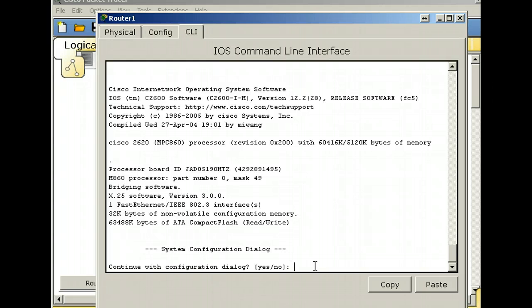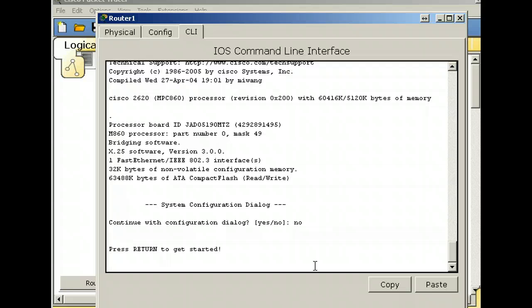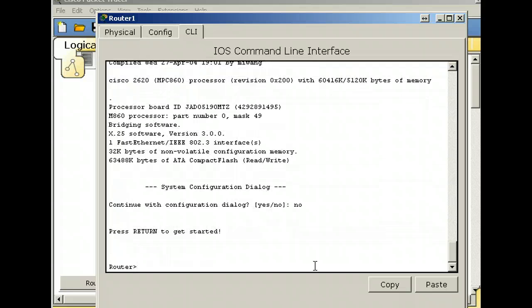So not as much functionality in this one. If you need to find out about your router, and one of the things that this one didn't show me when it started up is the name of the IOS that I just loaded. So we should be able to use the show command. Shows us particular information about what goes on with the router.